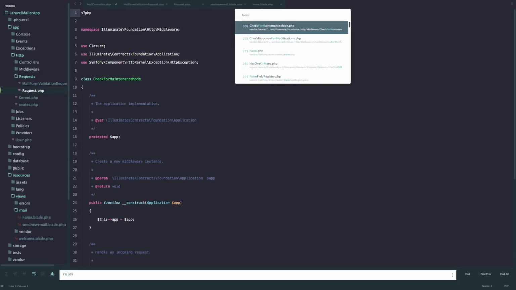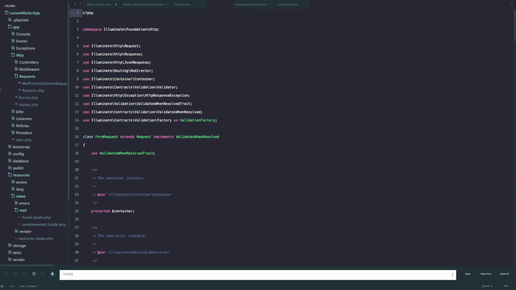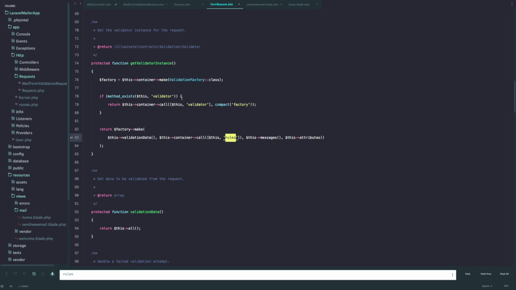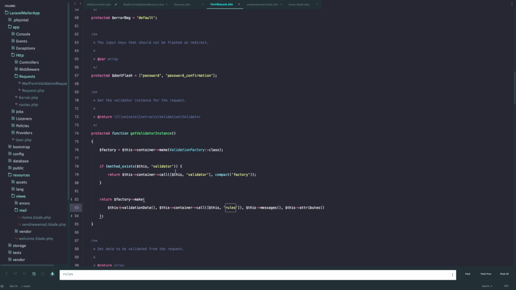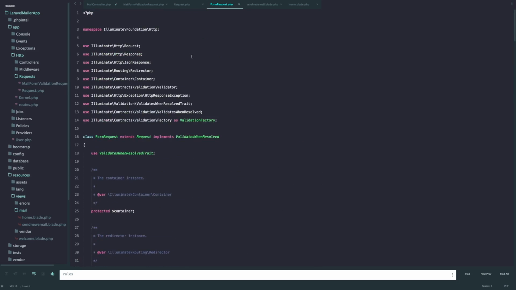If you go here, the form request class has a method called rules. It's a design pattern that takes your rules and does the job of creating a validator for us. We're not trying to dig deeper into Laravel architecture.